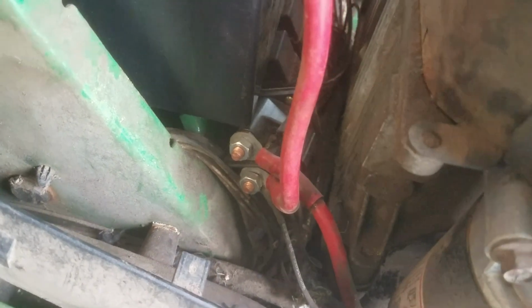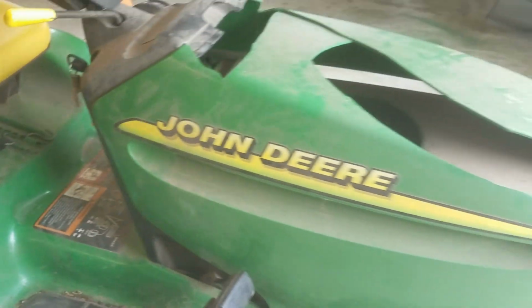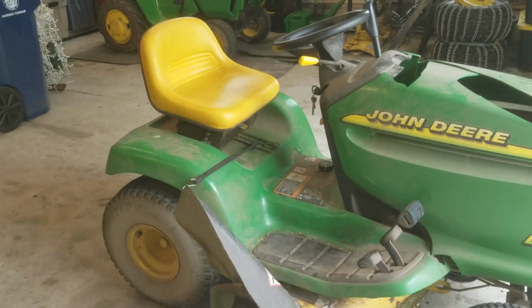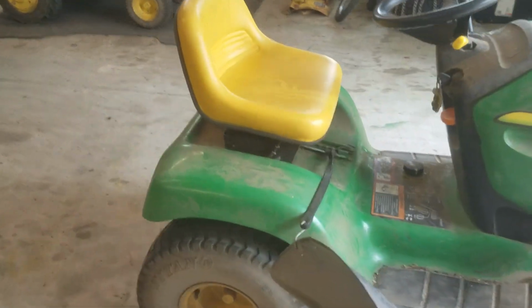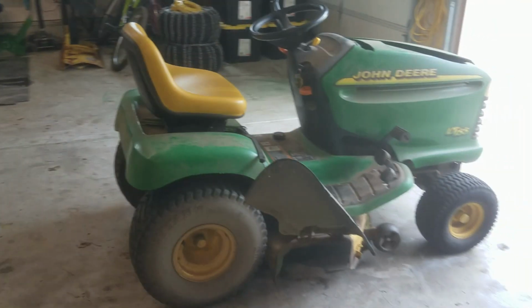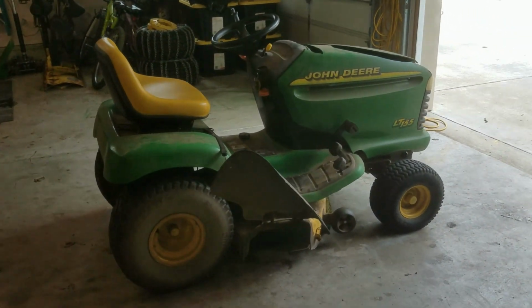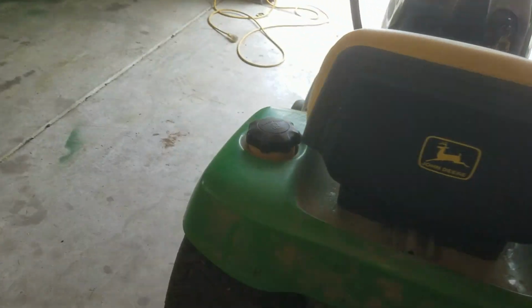He might have replaced the starter solenoid too. I'm not sure though. You have a solenoid, then you have a bunch of relays down there. It's kind of an interesting setup, but this is an entry-level lawn tractor. I mean, this is one step up from your Scotts Saber LAD series. They're not the sturdiest tractors built, but they are very reliable for what they are, as long as you don't abuse them. And this thing has had a lot of hours on it, but my uncle has taken good care of it.